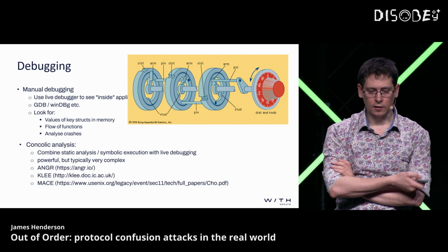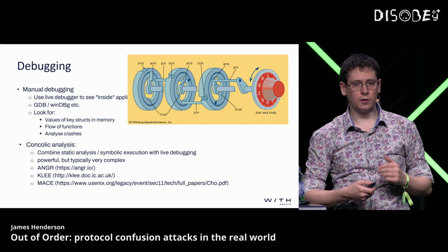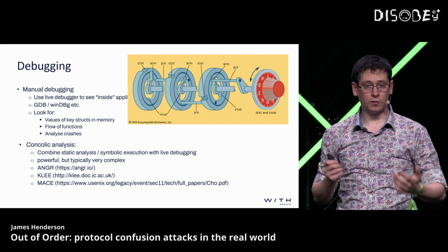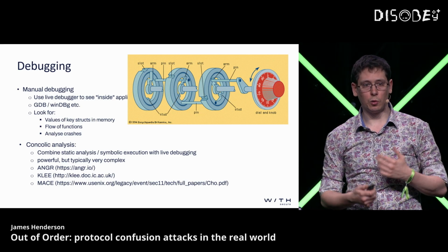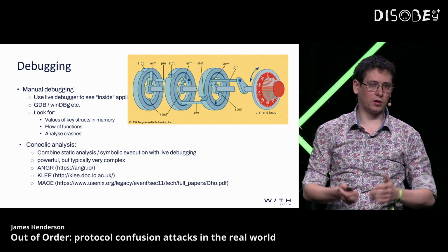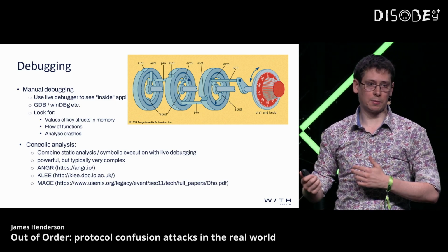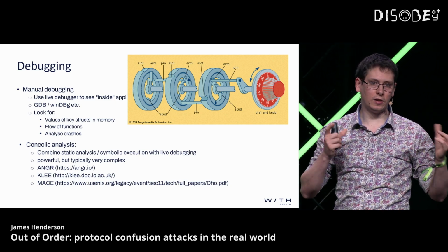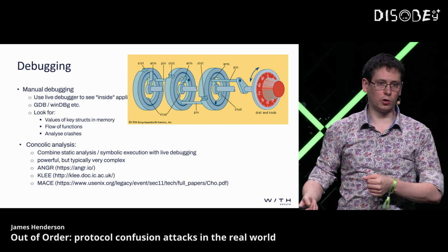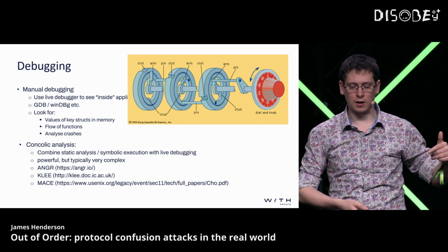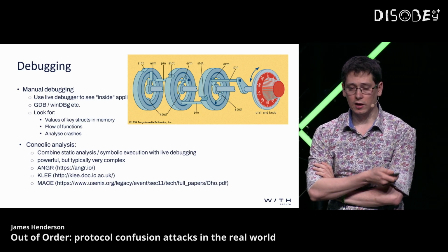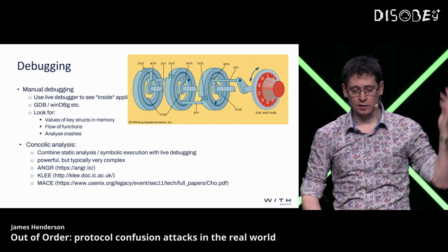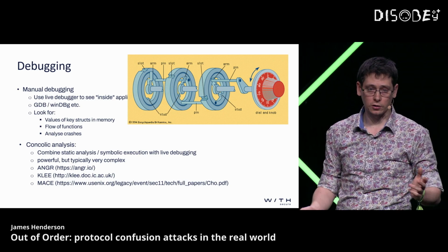There's a more powerful version of debugging, often referred to as concolic analysis. So this is much more complex than we can really talk about here. This is really interesting if you're interested in this stuff. But what this does is it combines powerful kind of mathematical, theoretical techniques with a live debug view of the application. So in the example of the safe wheel, think about it as providing a video X-ray of the safe wheels moving to a powerful computer that will simulate it in its memory and tell you the combination. So these are really powerful if you can use them, but they have quite a high learning threshold. But these are some good examples of ones that have been known to find a lot of vulnerabilities at scale.